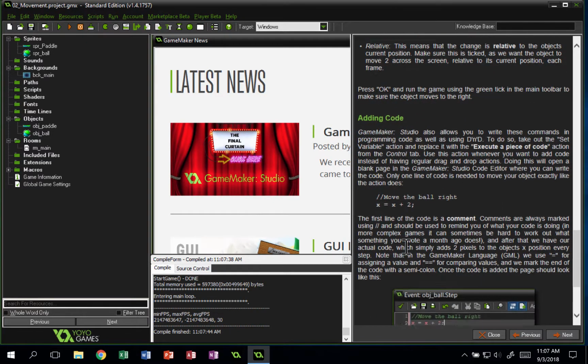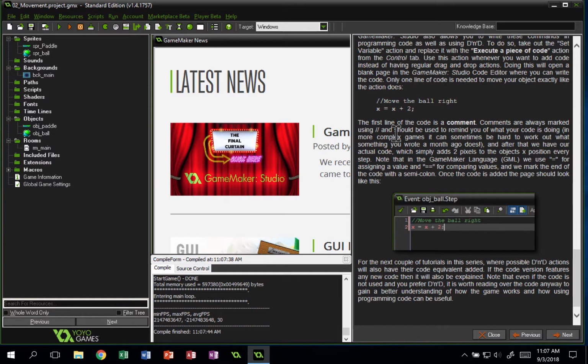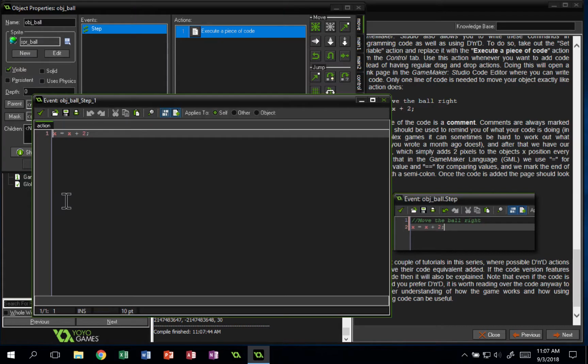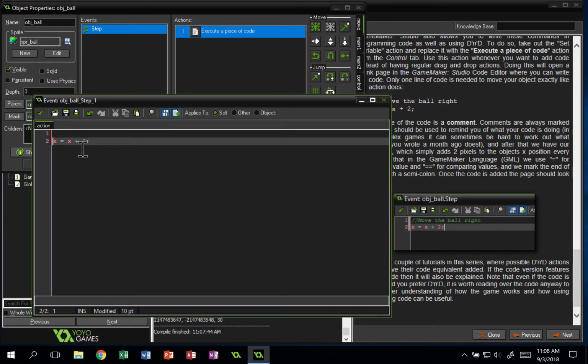You just saw it. Okay, so in here, in my ball, in the code that I added, this is the actual code. And if I wanted to, I can add a comment moving the ball to the right. And the comment is anything that starts with 2 forward slashes, just like many programming languages, and comments are just explanation for what the code is doing.